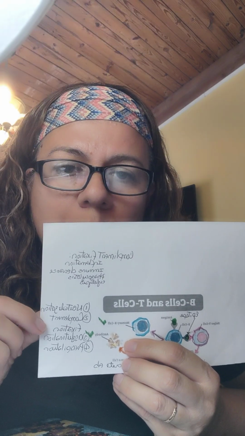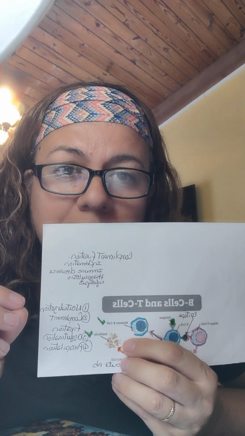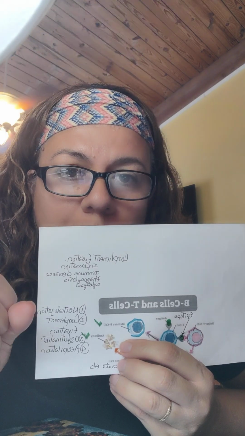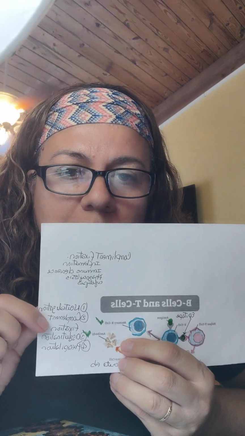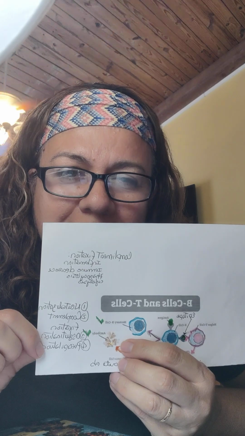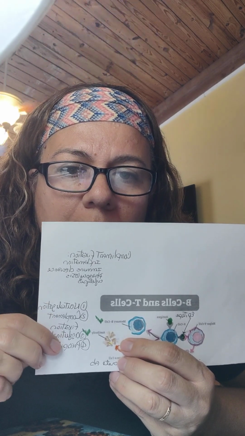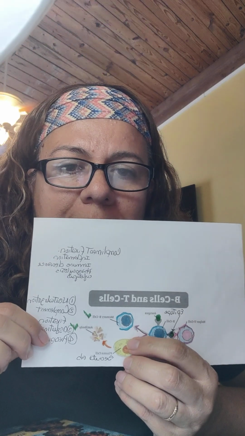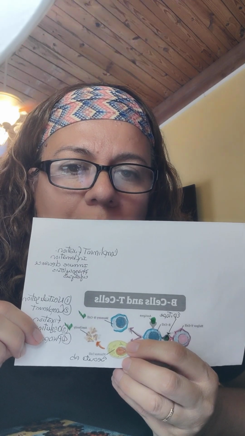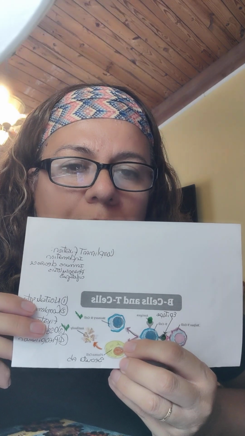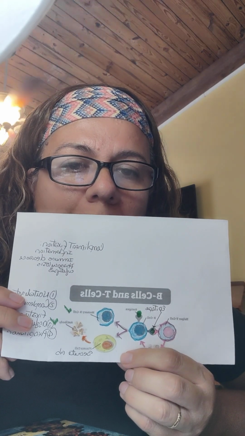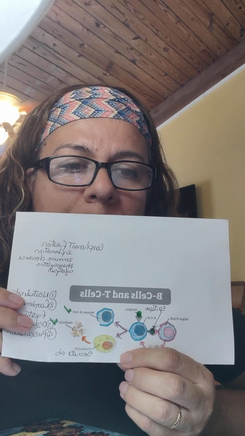Then there's also agglutination, in which the infected cells are going to clump together with the antibodies. That's agglutination. And then the last one is precipitation, in which the antibodies and the antigens are going to form a complex. Now, this is the attack, okay? That's the way they attack on the humoral. The last thing I'm going to talk about is the last stage, which is memory.